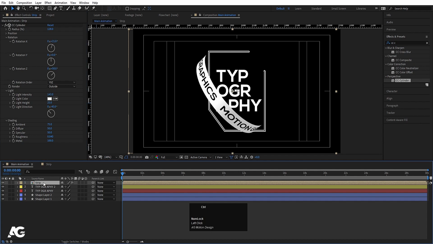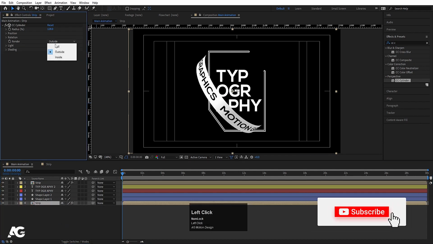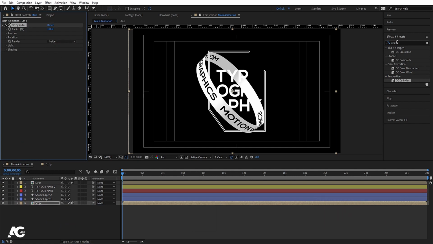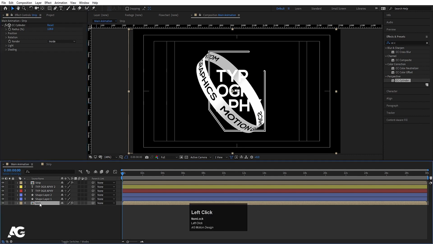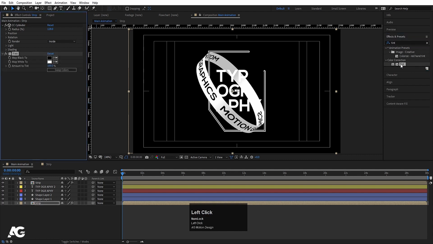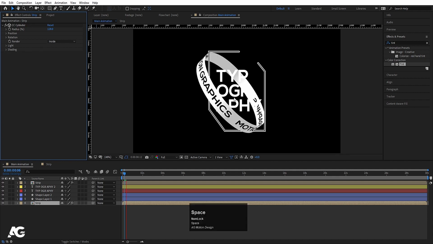Select the strip, hit Ctrl D and bring this strip to the back, and instead of outside I'm going to choose inside of it like this. Then there is another thing you can do. You can select the strip, go to the effects and presets panel and search for the tint effect to apply. Simply apply this, and if you swap this you will get different color variation on this side. So you can do that also, and if you don't want that, simply don't do it. It's totally fine. So we'll get something like this.